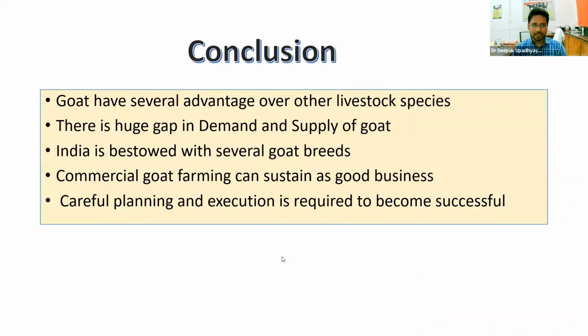In conclusion, we can say that goats have several advantages over other livestock species, and there is a huge gap in demand and supply of goats. India is blessed with several goat breeds. Commercial goat farming can sustain as a good business, as we have analyzed financially and technically, and careful planning and execution is only required to become successful.